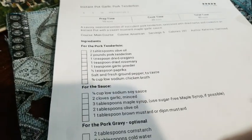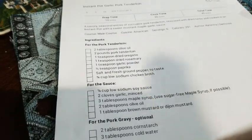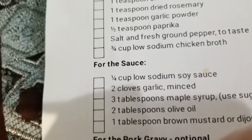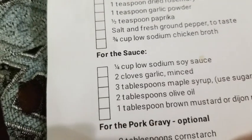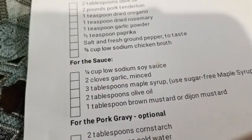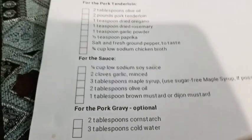You don't need all the oil — trust me, you don't. As long as you have a good nonstick pan, you just need like a teaspoon or two teaspoons of oil to fry it up. The recipe calls for two tablespoons, which I think is a little much, and then another two tablespoons further down — I just put like a teaspoon in that. This part goes in the Instant Pot and I don't think you need all that oil. I did add the full three tablespoons of maple syrup though. Everything else was the same — the only thing I did differently was lower the oil.